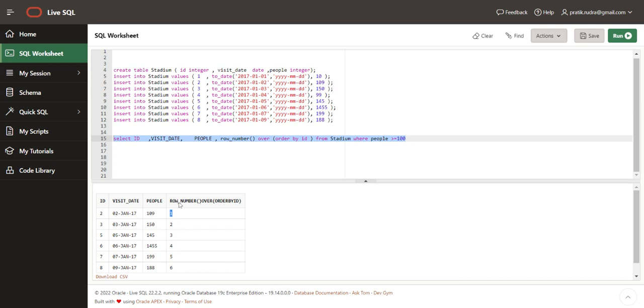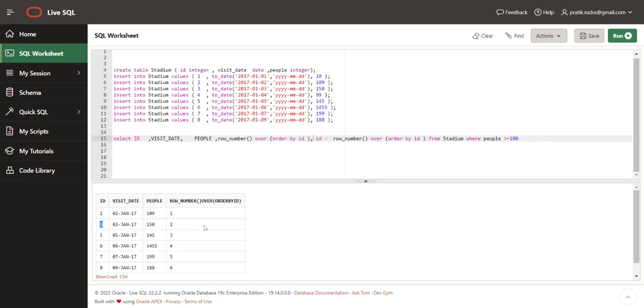Now let's create a group. Whatever the records are more than 100, we will create a group, and we will see one thing. If we do ID minus this row number, because if you see, if you do 2 minus 1, you'll get 1.